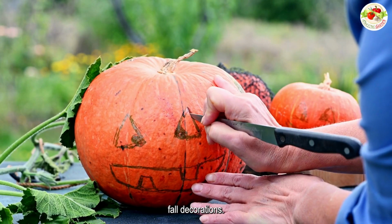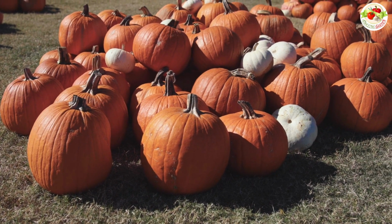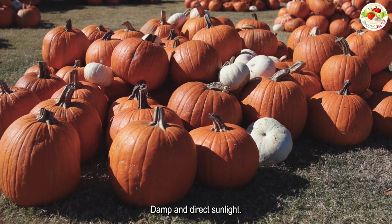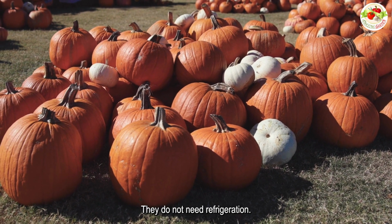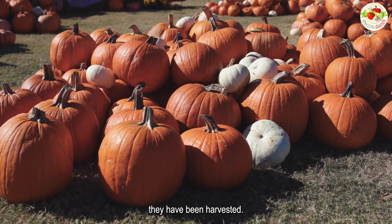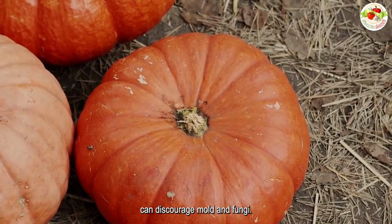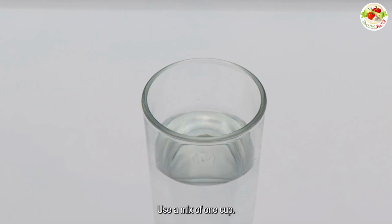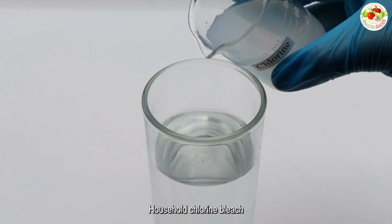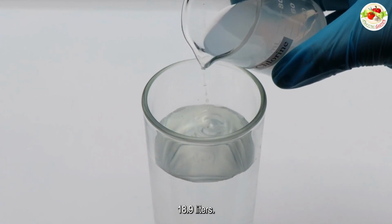Store the pumpkins in a cool, dry place. Keep them away from humidity, damp, and direct sunlight. They do not need refrigeration. Pumpkins keep for many months after they have been harvested. A mild chlorine rinse before storage can discourage mold and fungi. Use a mix of 1 cup, 240 milliliters, household chlorine bleach, and 5 gallons, 18.9 liters, cold water.